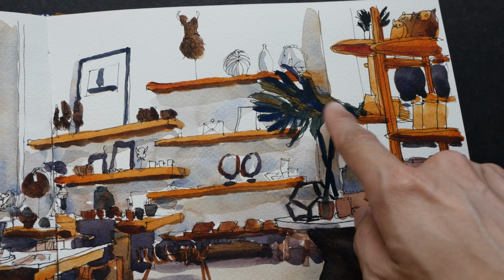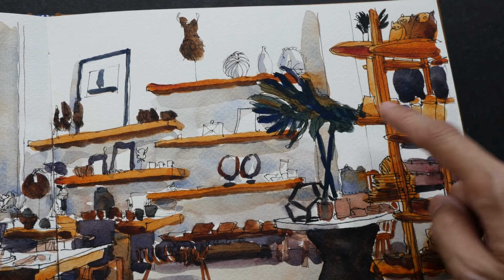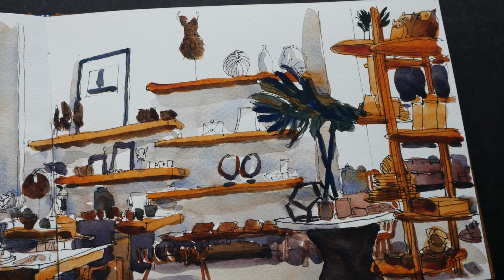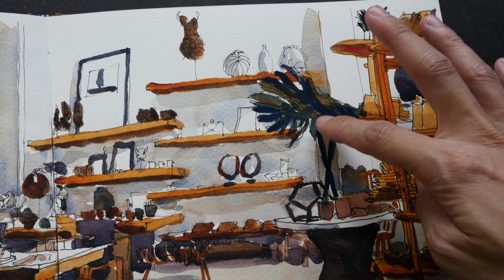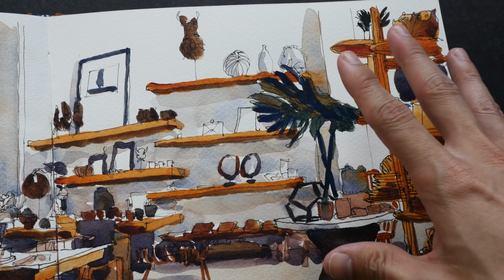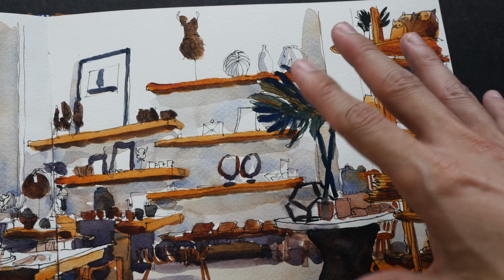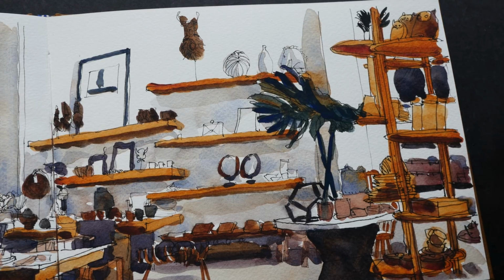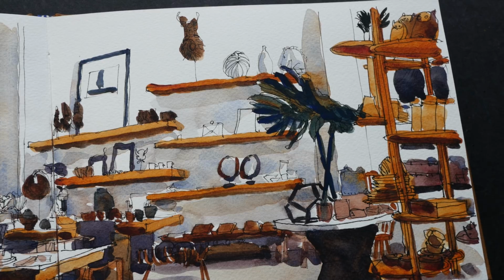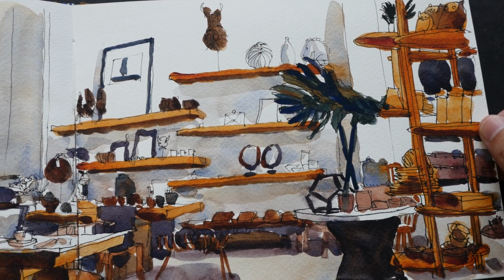For the plants here, I use Quinacridone Deep Gold mixed with French Ultramarine, so I was able to get a rather dark shade of green, but this is a very muted version of green. I'm not able to get bright green, but in this case it's alright because all the plants in this cafe are not lit by sunlight, so they are not really bright yellow green. I don't need to use a bright yellow green, so that's good for this purpose.